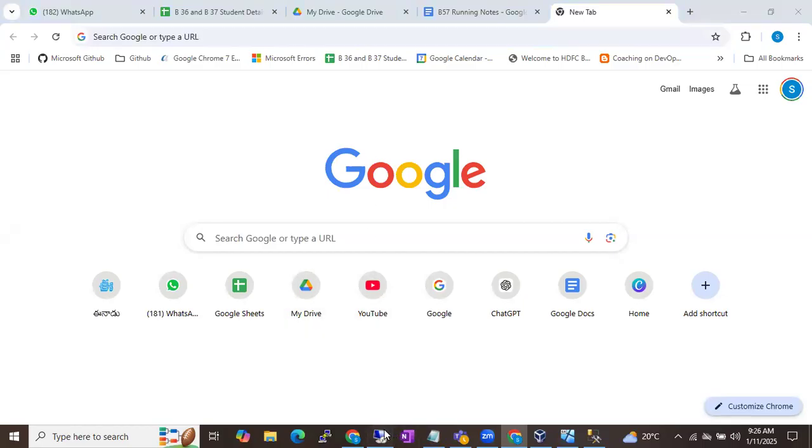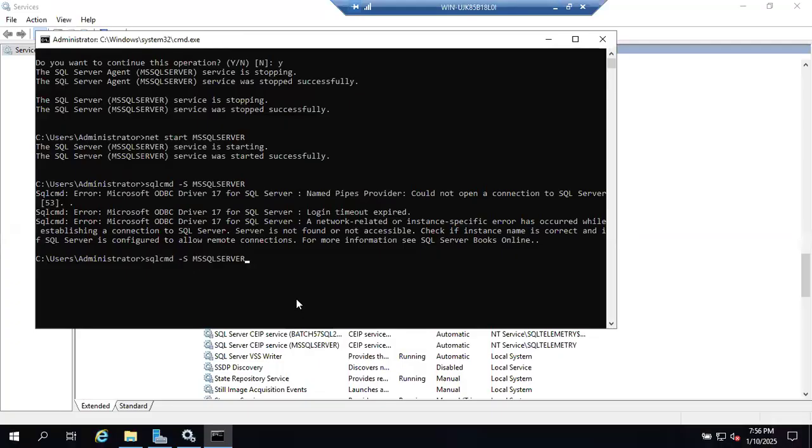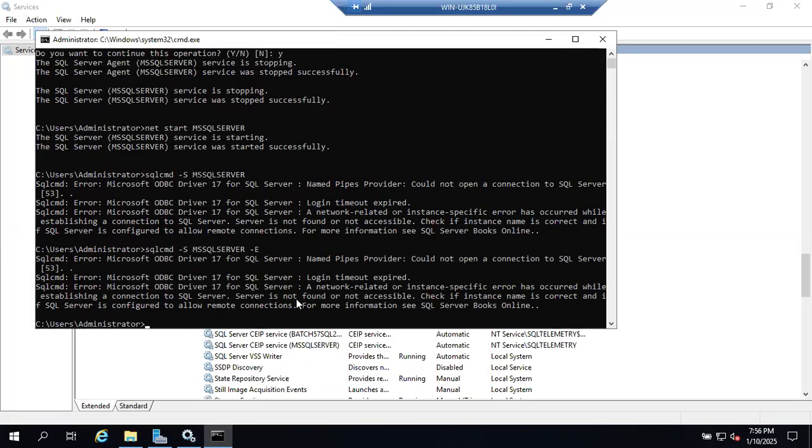Let me try with -E. I can use the up arrow for the previous command. The same error.